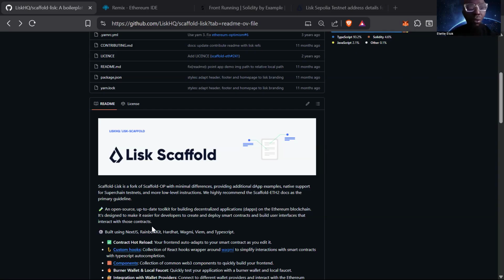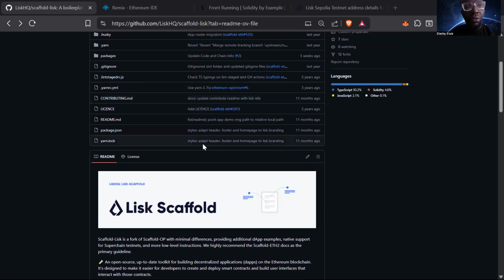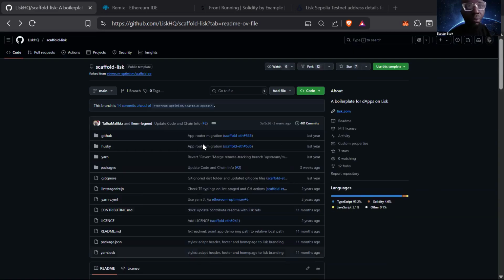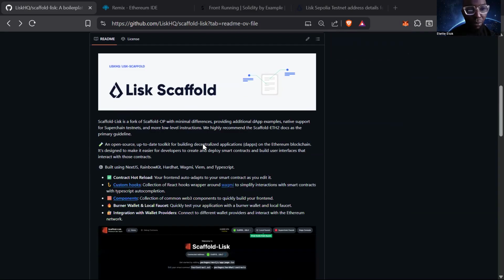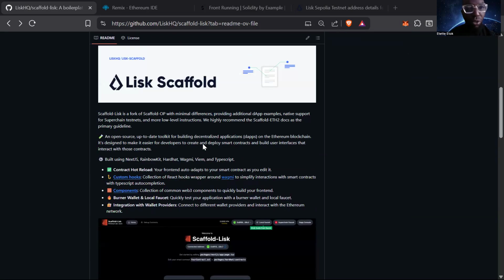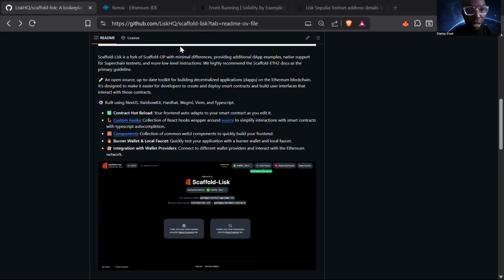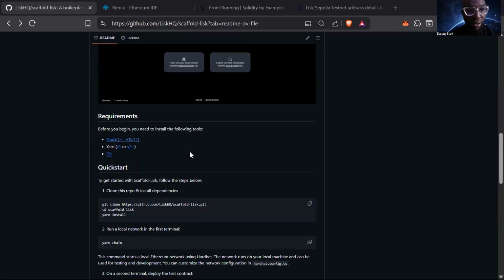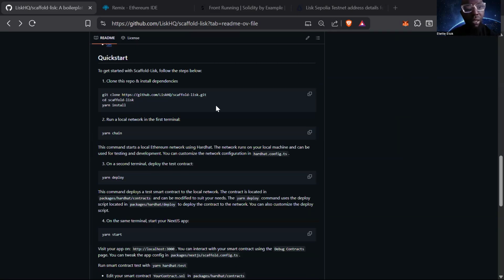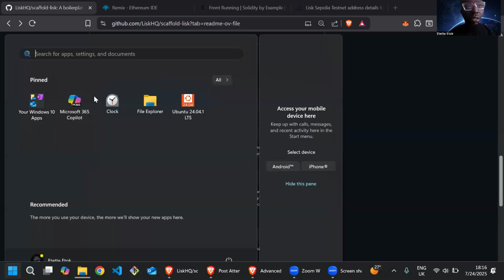All right. So with that link, the first thing we need to do is spin up our Scaffold project, and then it's pretty much straightforward. It explains a little here that it is a fork, but this is basically a quick start. So you need to clone this repo. Let's do that.